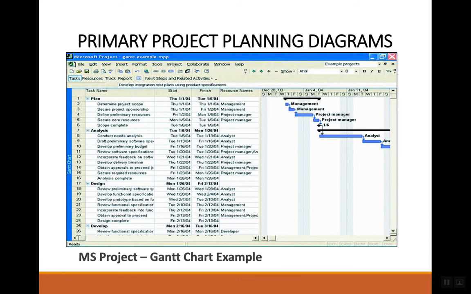So this is an example of a project plan. It's very task oriented. As you see, there are different phases over time, with resources. And this is the Gantt chart side, which is basically a pictorial view of a project, with the allocation of resources over time to a particular project for a particular outcome.